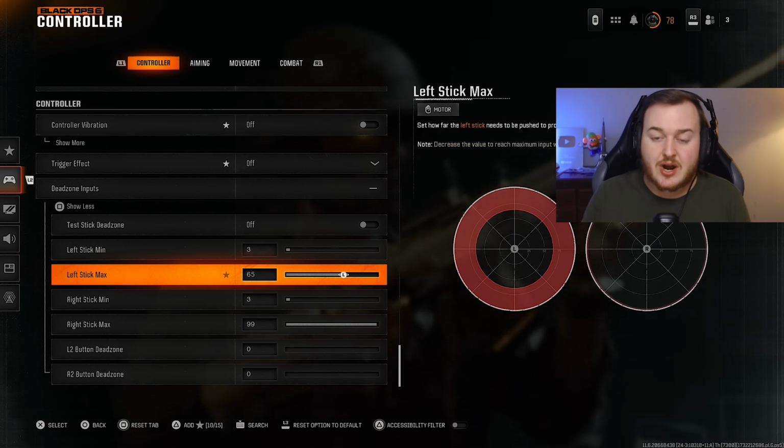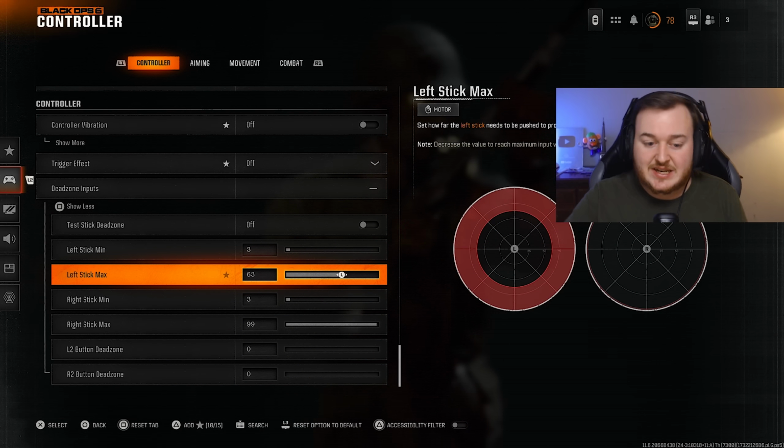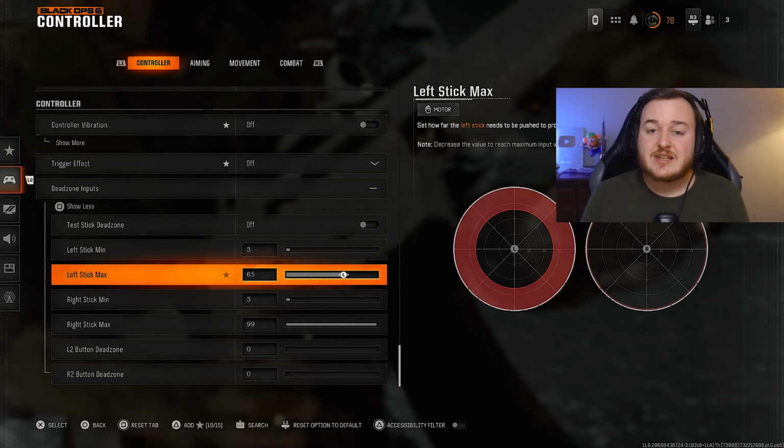Now, the question is going to be, why is my left stick maximum input at 65? Such a strange number. It's really not, just because you don't want it too low. You can do 60 to 65. I think 65 is going to be the better choice. Your left stick is only movement.